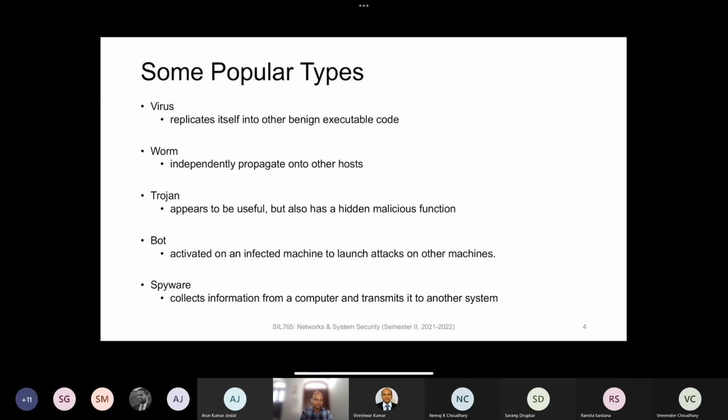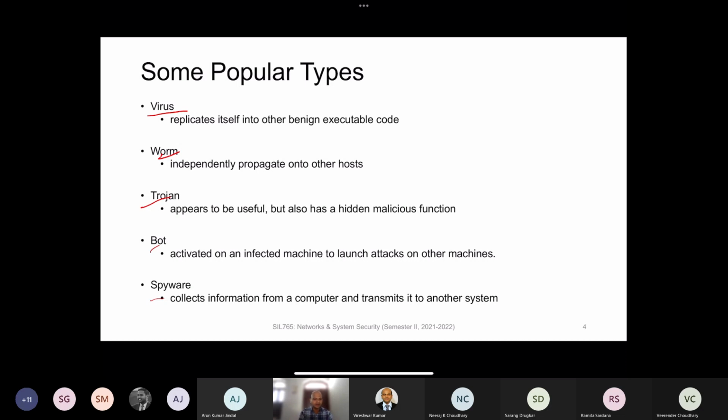Okay, so the first one is something that we typically call a virus. You will see that many times people use these terms interchangeably. When you are a security expert, you are expected to use these terms properly. When you talk about a malware, it could be any malicious software program, so you can call it a malware. But if you take one of the names listed here, then you refer to a particular type of malware, and based on that type, you know what properties are expected from that malware.